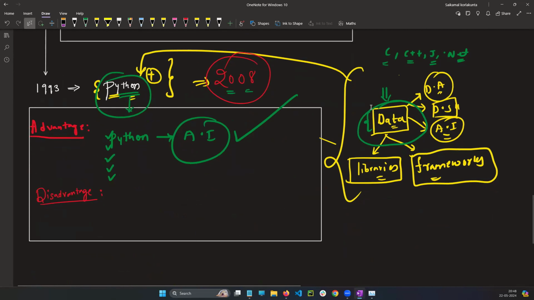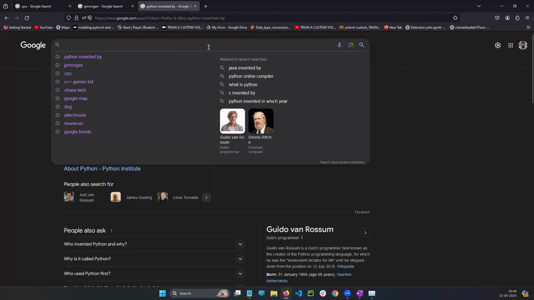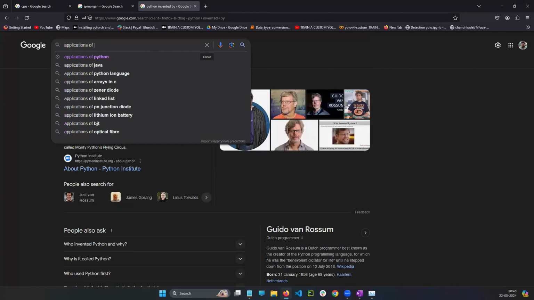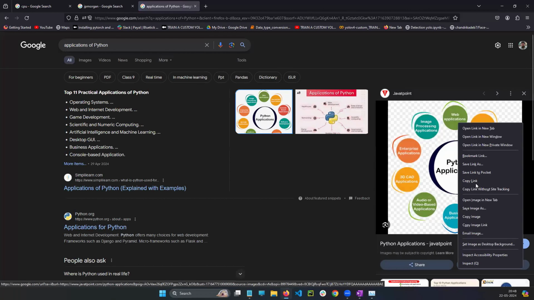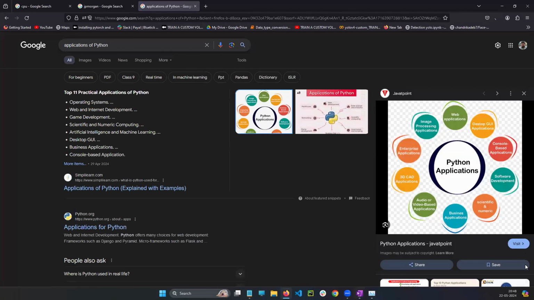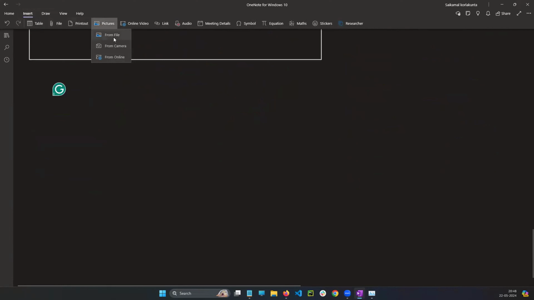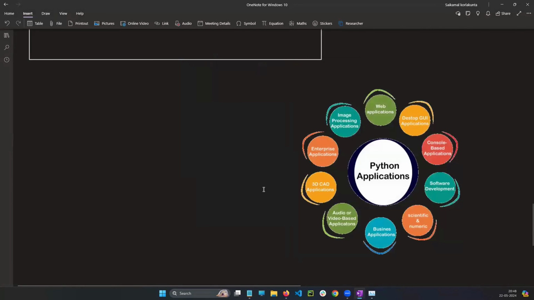Now what you have to do is understand what we can do with the help of Python, which means the applications of Python. I will take this image for a moment. I will add my image here. I will explain what you can do with the help of Python here. Okay. So let me add the stuff here. Let me explain what my students can do using Python.